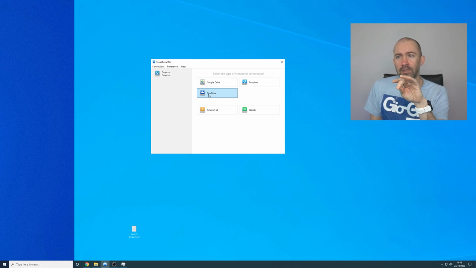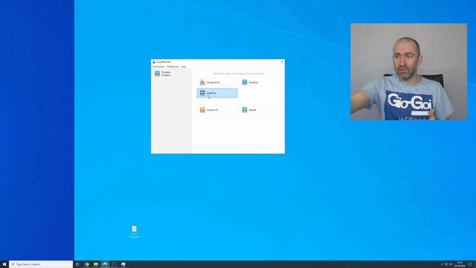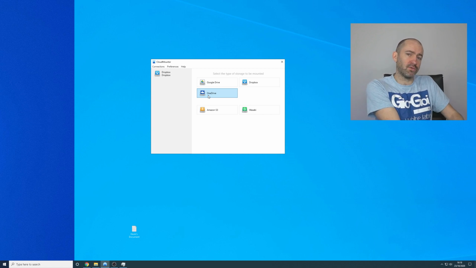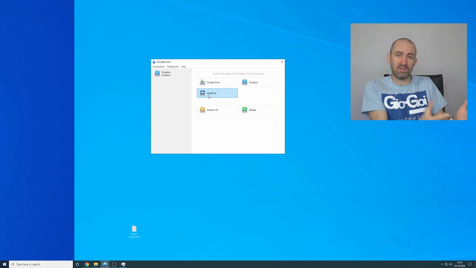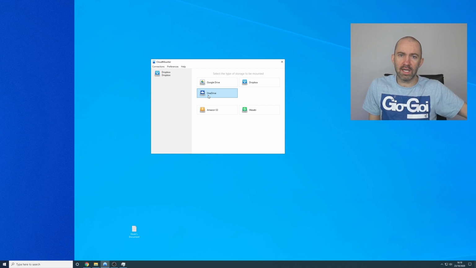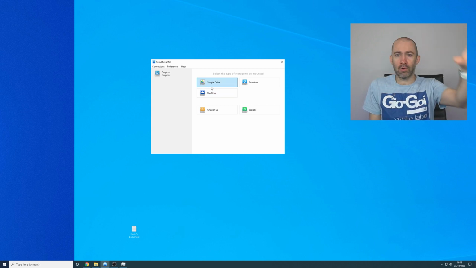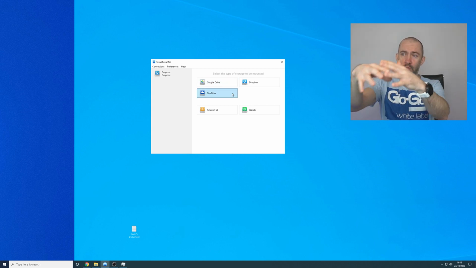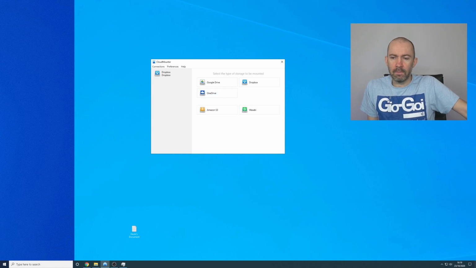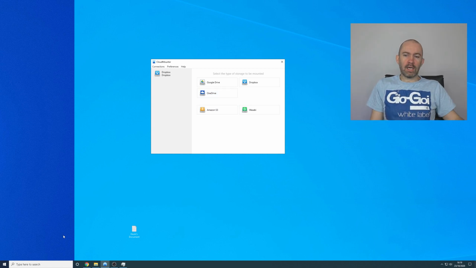And the good thing about this is you can use cloud storage services from Google Drive, OneDrive, Dropbox, all these different services. And if you're only using free accounts, all of a sudden you might have 10 gigabytes between all the different services, and you can store your files across all of them and just use this as one centralized hub. So yeah, it works really well. I'm really happy with it.